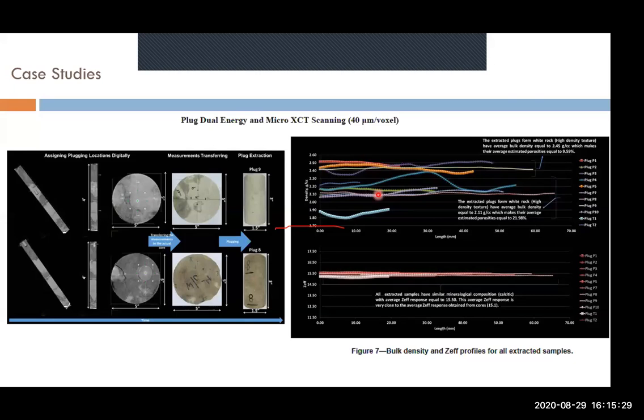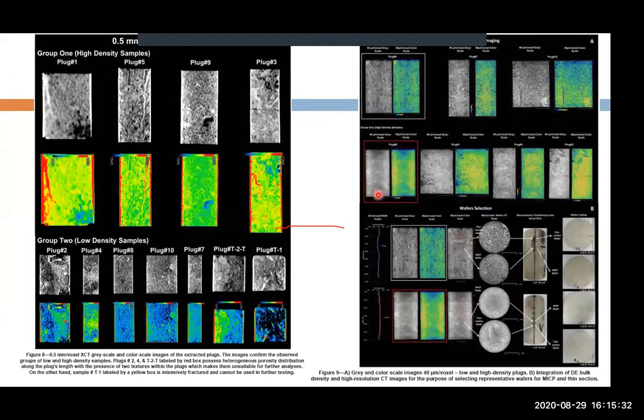digital way, and then using this what I call the plug 8D, the analysis of the plug with 500 micron per voxel, you can look at the regions of high density material, regions of low density material, some kind of higher pore system, here, for example. It's possible just to take an overview based on a low resolution acquisition. So if you do not like this sample, for example, if you're not interested to perform some kind of SCAL measurements in this one, you can just consider this and move it to a different section of your core and select in the digital way again your sample.